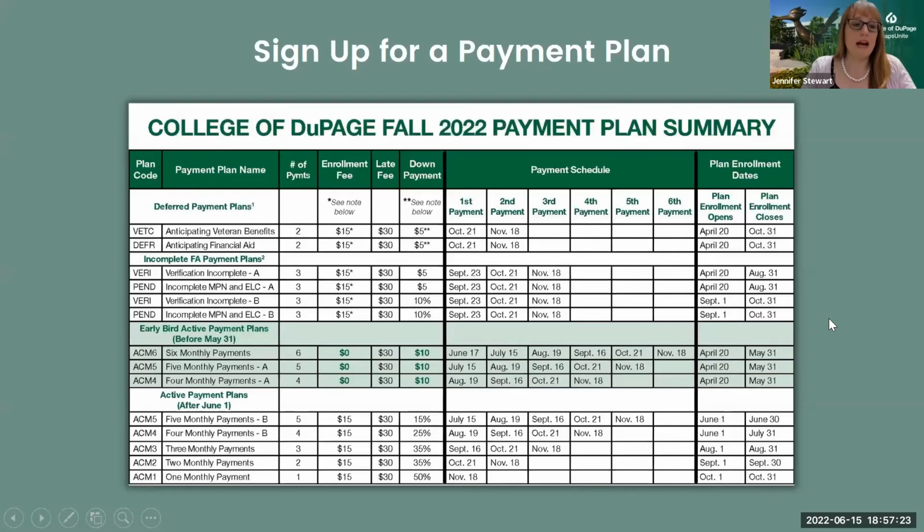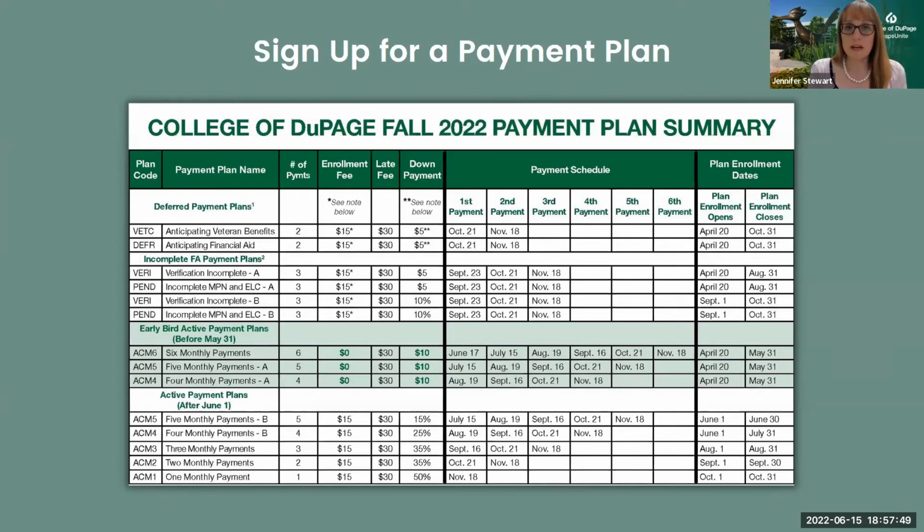Okay. Now, I mentioned payment. So again, we understand that not every student at College of DuPage is going to apply for financial aid. There may be some students that are coming to COD just to take a couple classes to refine tools for the workplace. We have students who maybe are only going to qualify for loans, but you don't want to take out loans. The College of DuPage does offer payment plans.